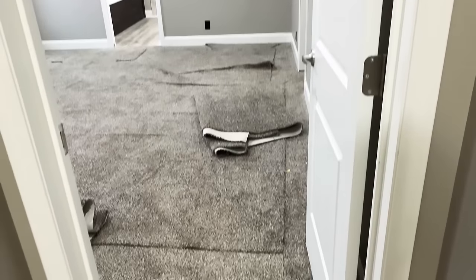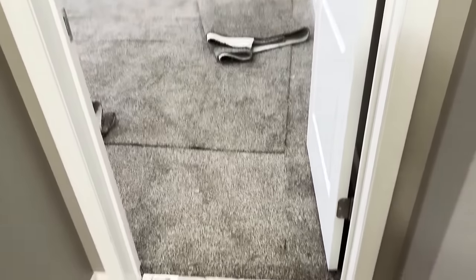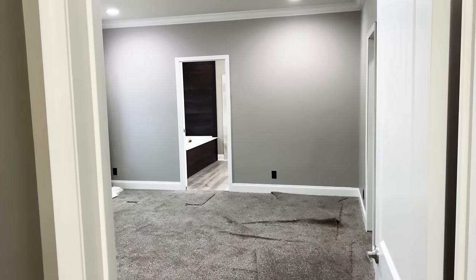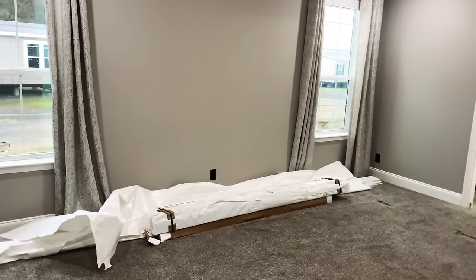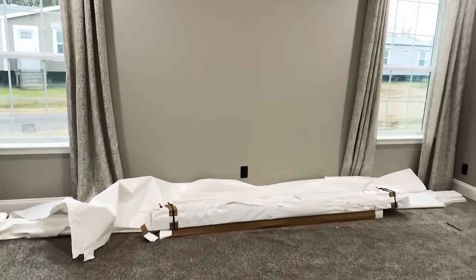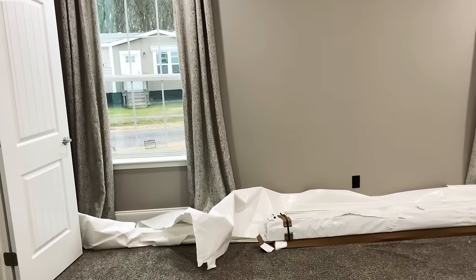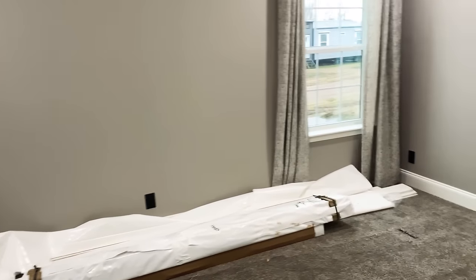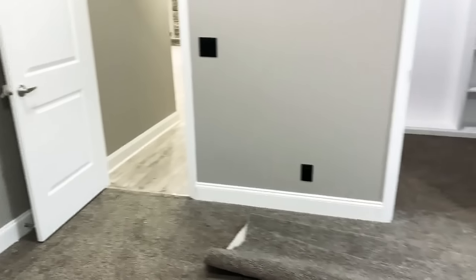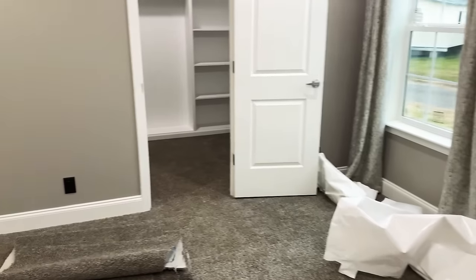All right. Master bedroom. Now we do have the carpet from the other room spread out here. And then this huge, huge bedroom. More than enough room for a big king size, California king. You got tons of space for storage, you know, for dressers and decor, end tables, all that stuff. And again, they're heavy on outlets, so you can always have a place to charge your phone. They even do USB outlets too.